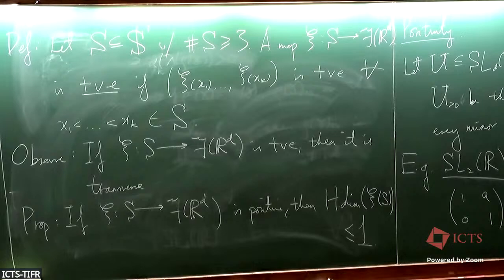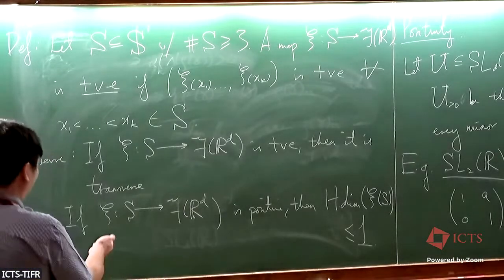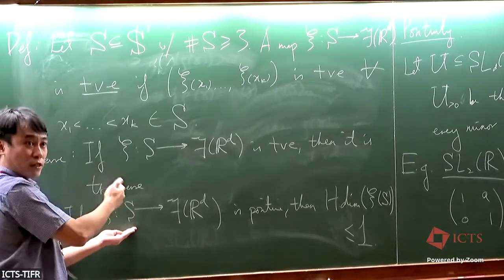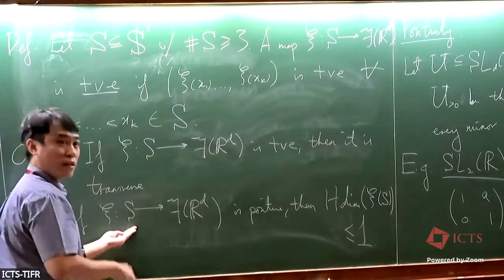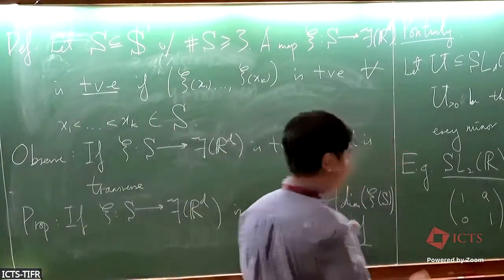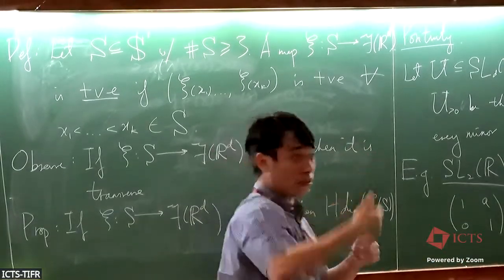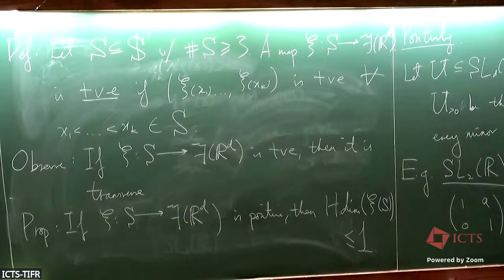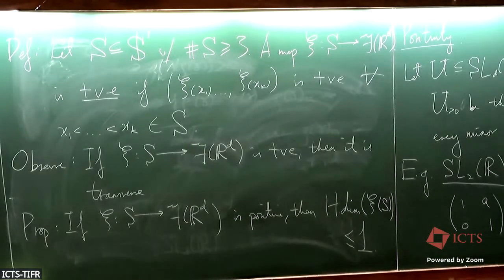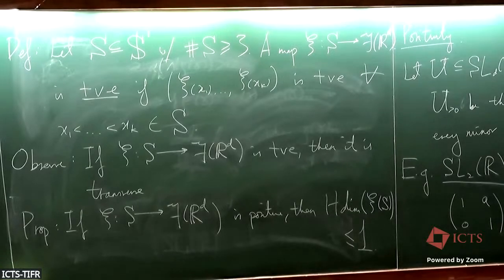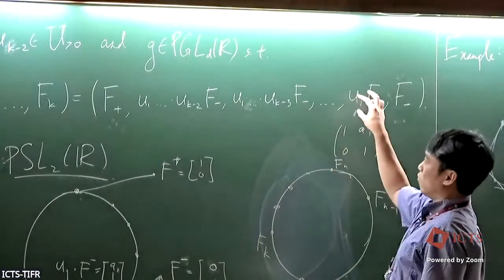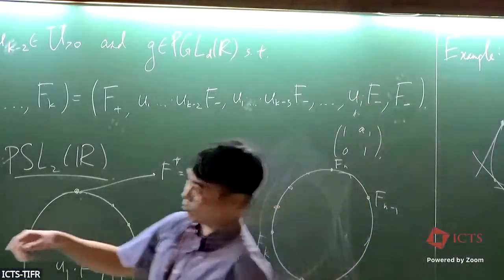So basically, you view S as a subset of a circle and you parameterize S. Every point in S, you think of it as parameterized by some variable t. Then you choose your F plus and F minus, and to each point in your map, you write down what is U1 in terms of t, what is U1, U2 in terms of t, and so on. And what you see is that when you multiply these things, because of this property, right?